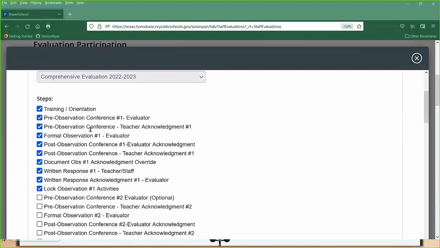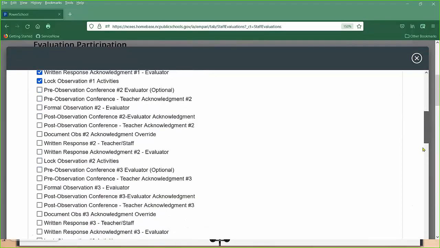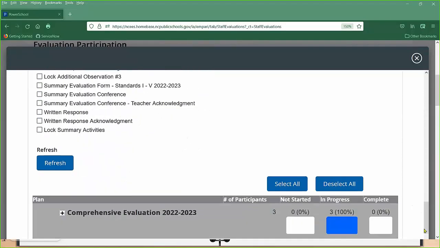So now I've checked all the observation 1, training and orientation. I want to see in my data below, I need to refresh now. Give it a minute to refresh.